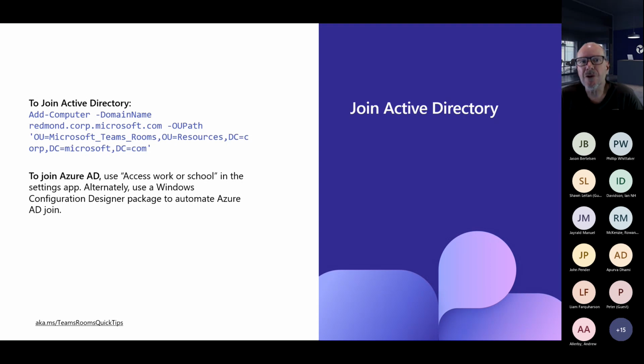Now, if you wanted to, you can join it to Active Directory on premises. We'll talk more about that in the next module. You'll be really careful about group policies and domain OUs. Break inheritance, maybe create an OU for these devices, move them in there, break any parent group policies. Be really careful with those types of things, but that's the process. That's the same for any PC.